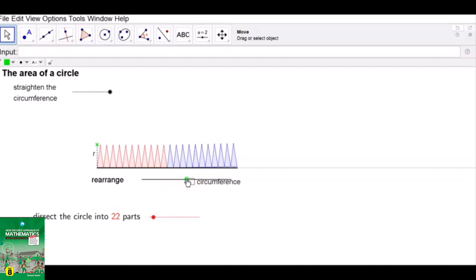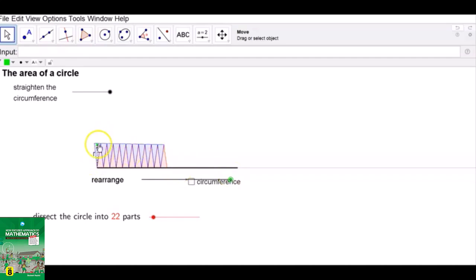Okay, now when that is done, let's take part of it. You see, there are supposed to be 22 in all. So let me take 11 of it. 1, 2, 3, 4, 5, 6, 7, 8, 9, 10, 11. So the 11 is the blue one. Let me use the blue one and fit it on top of the red one. You see that after fitting on top, it will create something close to a rectangle.